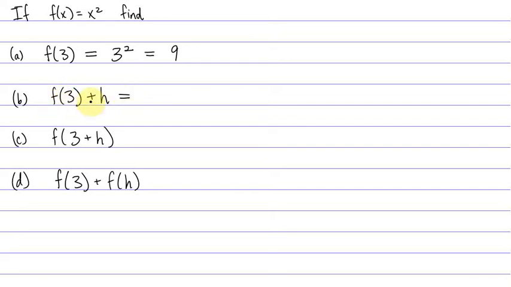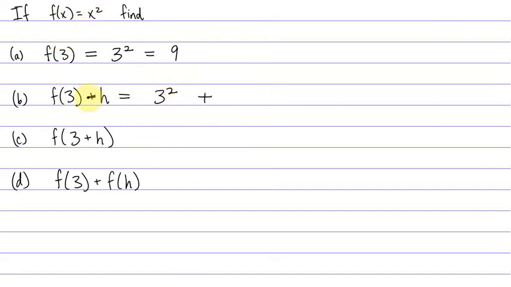It says f of 3 plus h, and based on where the plus sign is, I'd like to write the plus sign first. We really have two separate problems. We have whatever f of 3 is, which we actually just did, and then we have whatever h is. So they're really sort of two separate parts. So since the plus sign is written, let's look here. First, we have f of 3. Well, f of 3, we saw what we should do is replace this f of 3 with 9. Or let's just write some steps out. But f of 3 can be replaced with 3 squared because f of x is x squared.